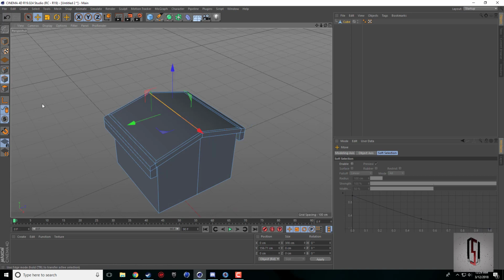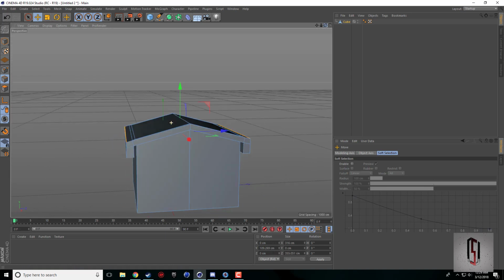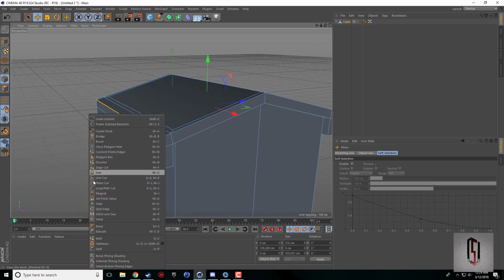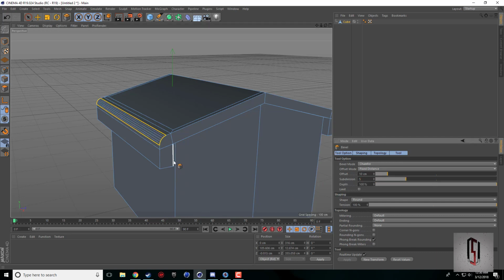Just come into your edge mode or your line mode and select our two lines on the sides here. Right click and come down to the bevel. Now, the one thing that we want to do before we click and drag is change the subdivisions to 5. Now when you set it to 5, it might change for you or it might not. It just depends on what your offset was set to. But my offset was already set to 10, so it offsetted to 5. So if I just click undo, this is what you guys have so far.